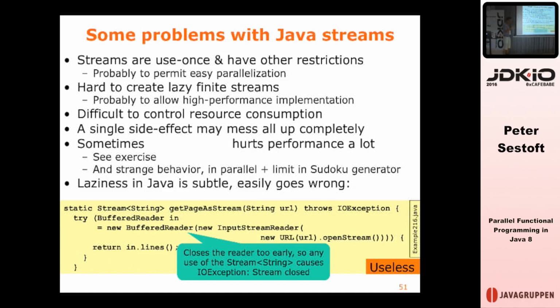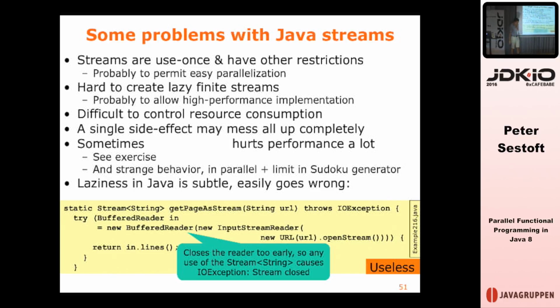Never give in to the temptation to cache something to use in the next call of something. It will not work. And sometimes it's possible to meet cases where using parallel hurts performance a lot. I don't know why it doesn't say parallel here. It should say sometimes parallel hurts performance. There are no exercises here, so you'll have to go to the ITU course to find those.